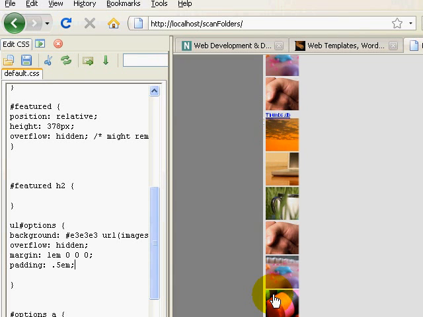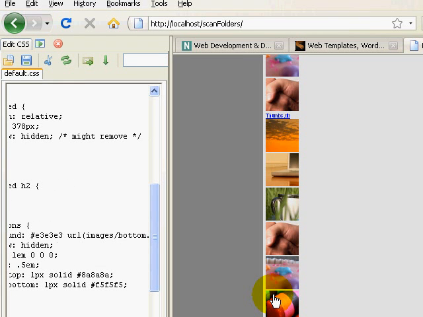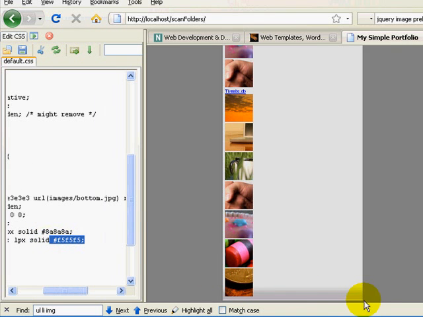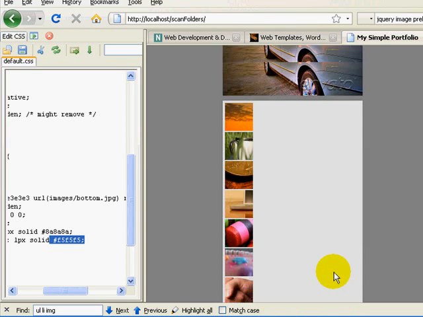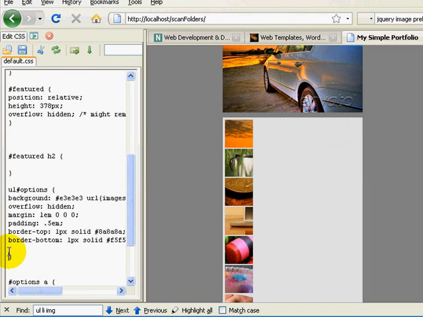So I'm going to give a little bit of breathing room, and I'm going to set a border top 1 pixel solid, and it's going to be 8A, and a border bottom is 1 pixel solid F5. Now, I hope you can see this change. On the bottom, I'm simply applying just a barely off-white stripe, and that just kind of gives it a sharp feeling. And then at the top, you most likely won't be able to see this, but it's just a half a shade darker than this E3 color. So it's very subtle, but I think it helps somewhat.